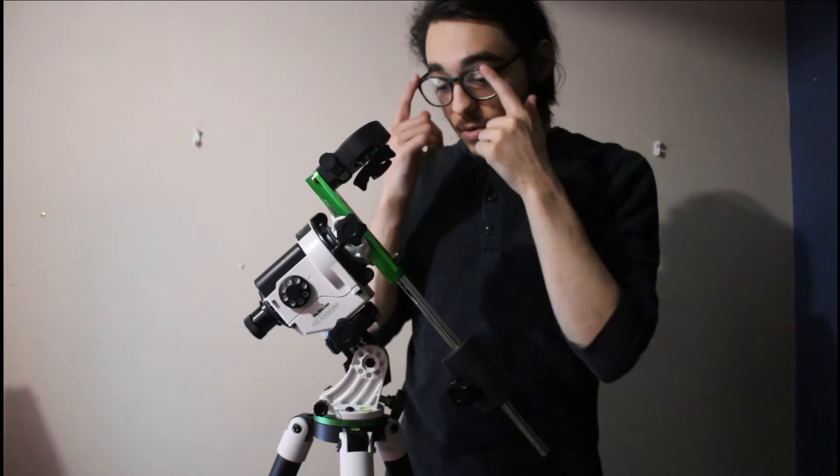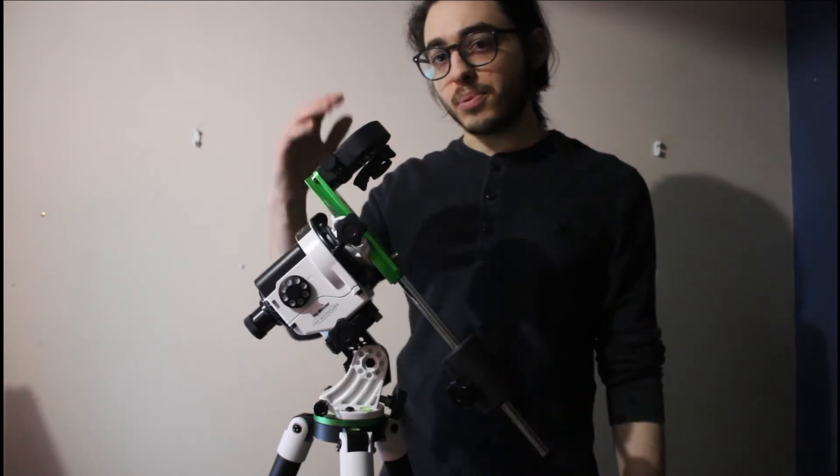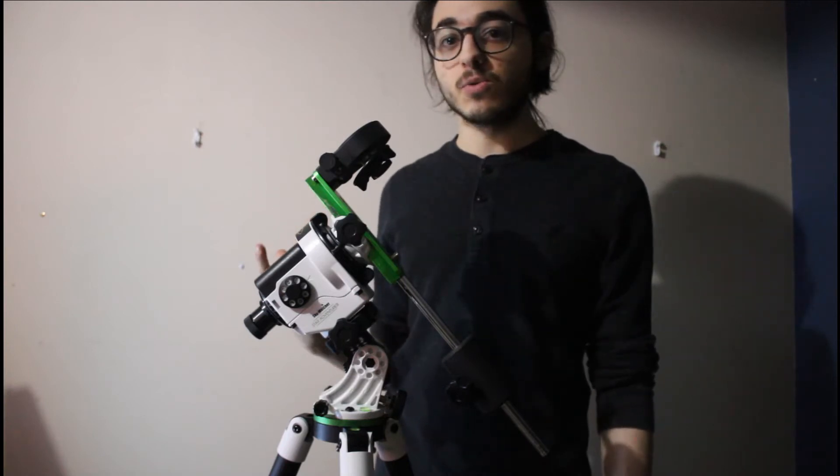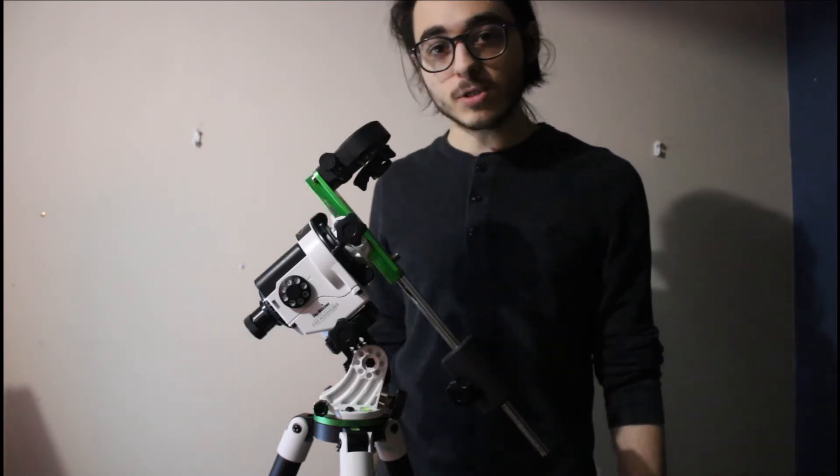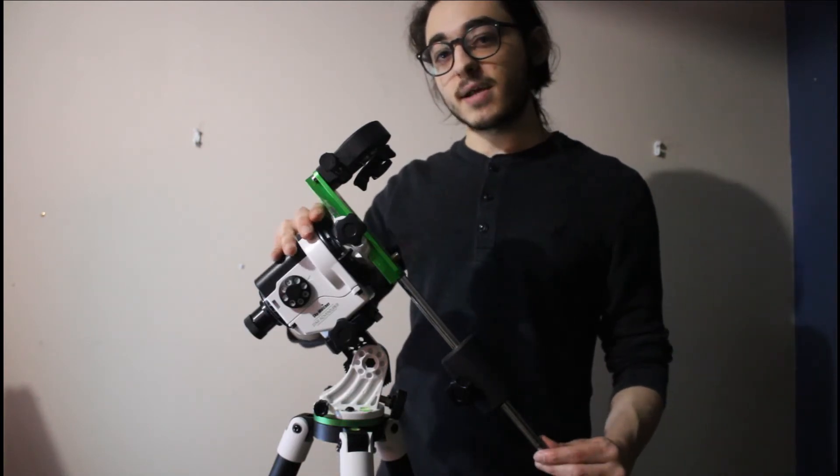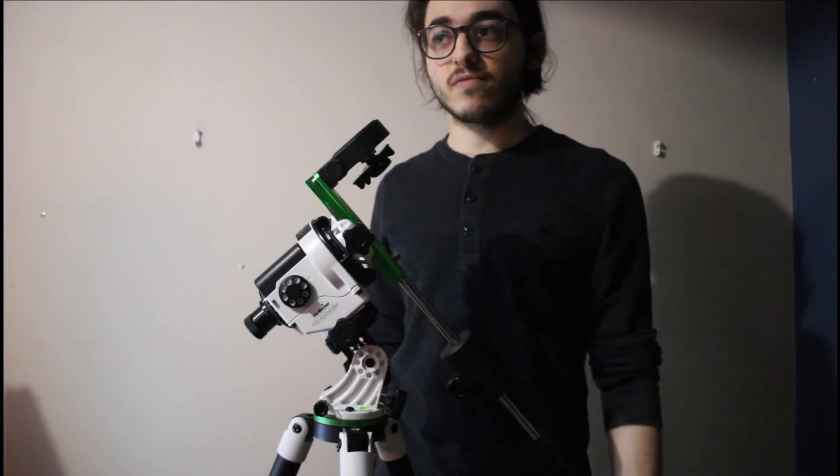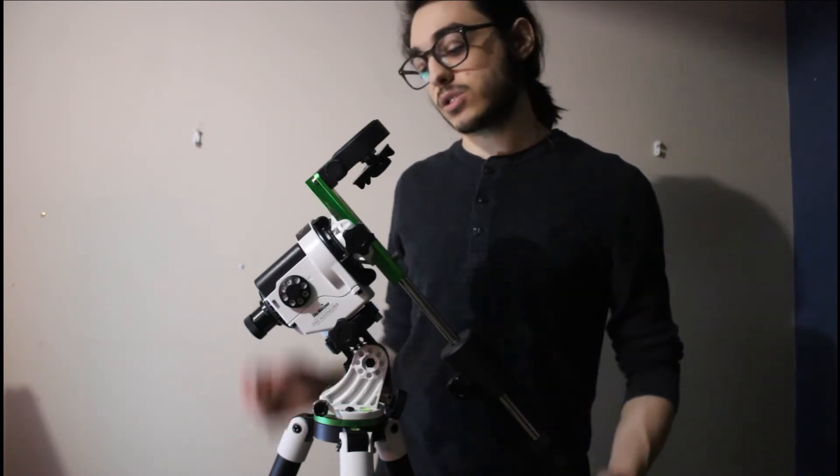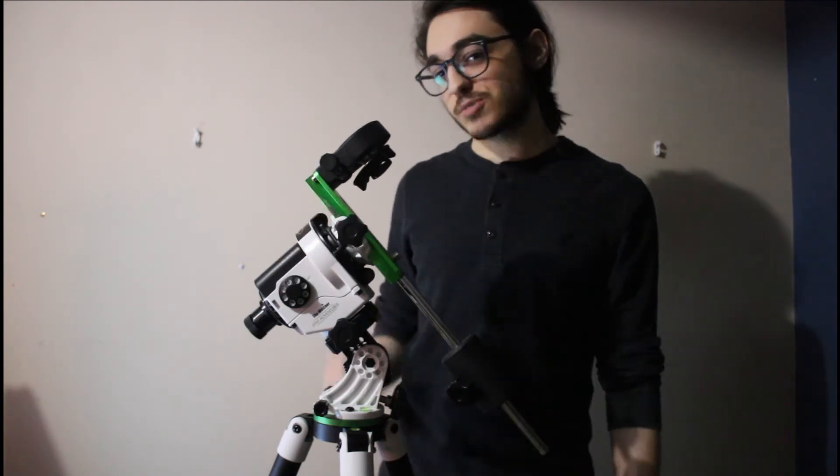But with the mount, the tracking with this mount is very nice. I was able to put my Xenostar 61 mounted on it with a Canon, which is, you know, Canon cameras are pretty heavy. But it tracked the night sky pretty well. I was able to use the exposure of up to three minutes, actually, with this one. But polar alignment had to be kind of spot on.